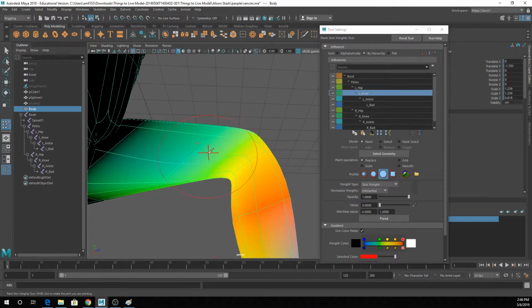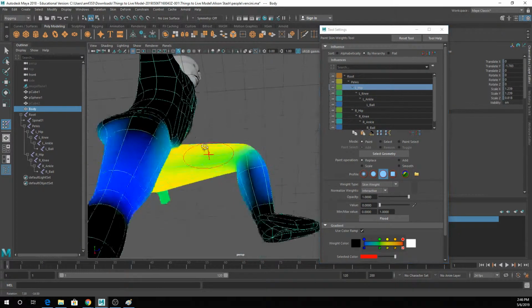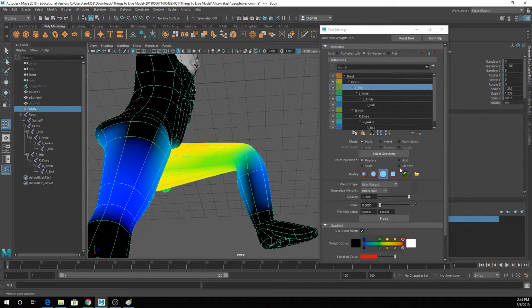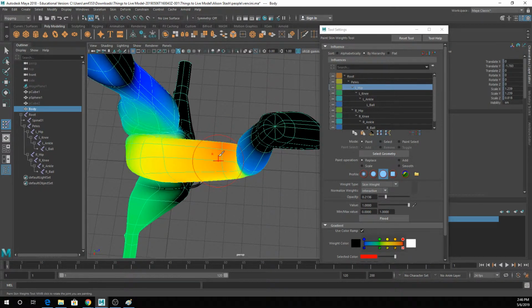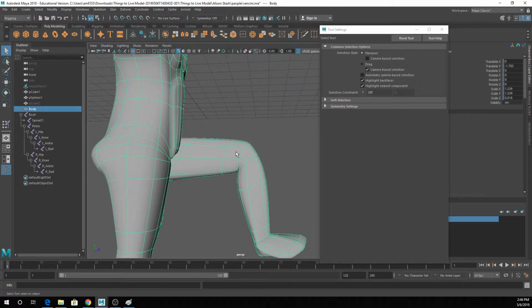You could use this to define some of the curvature of the back of the legs a little bit. So in this case, I'll set the value up to maybe 1 and then the opacity down a little bit. And if I paint on the bottom of the leg, you can see that it's making a much tighter curve on the back of the leg, because these vertices here are following the knee more closely and they're not deforming down as much when you bend the lower leg, if that makes sense.